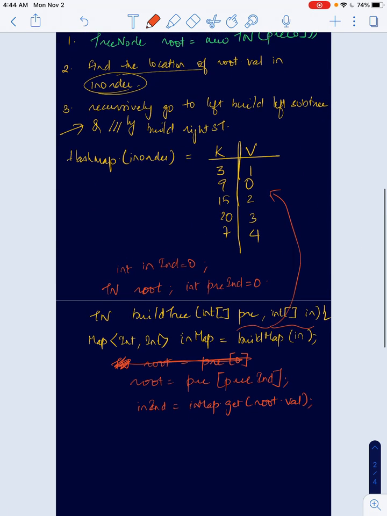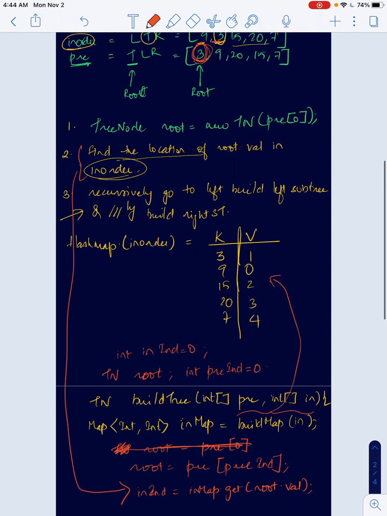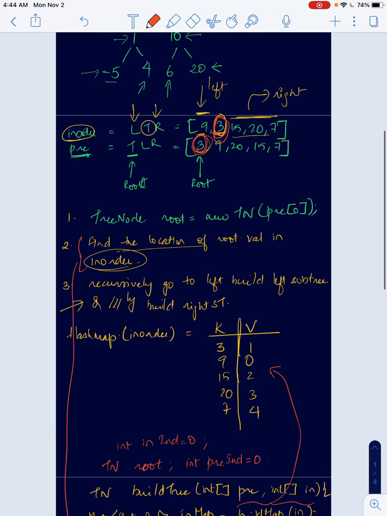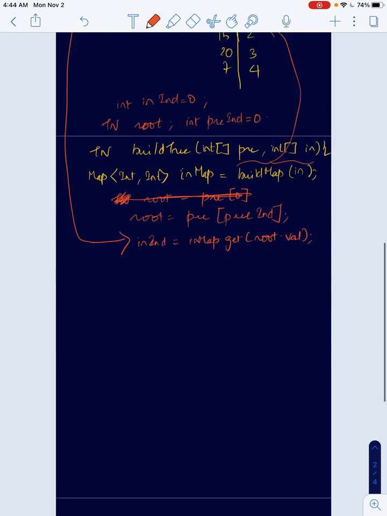The reason for this line is this step number 2. You need to find the location of this 3 in the in-order map to determine what my left and right would be, right?